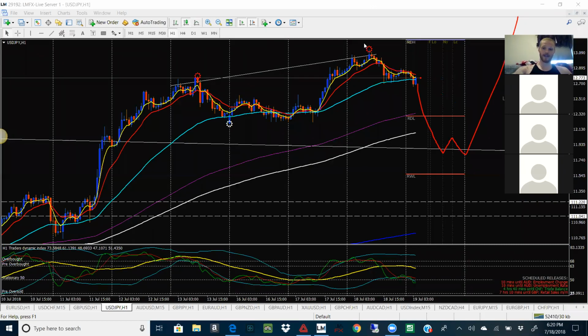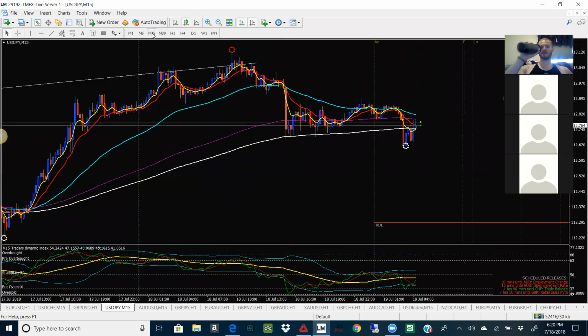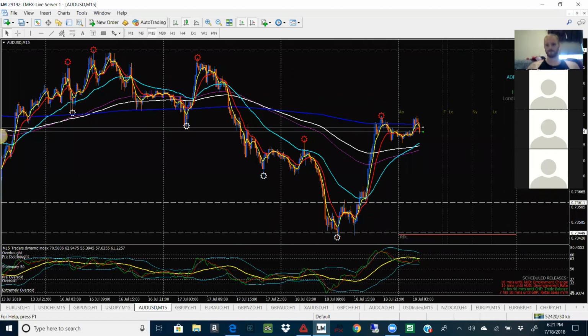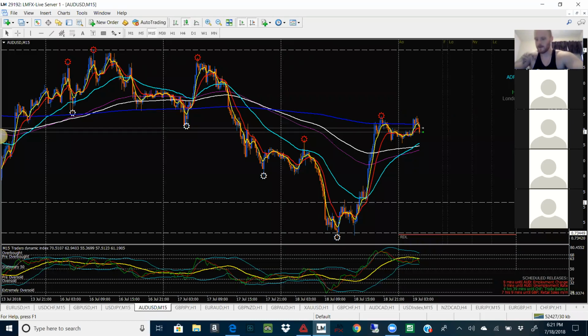But short-term intraday trading as scalpers, you're selling. Ideally, you want to see it break a little bit more, but I do believe for a fact this thing will sell. It's just retesting right now. AUD, those of you that are playing AUD, there's news in the next 10 minutes, actually. So keep your eyes peeled for that. Let's see what we can do here, see if there's any setups that maybe someone can catch real quick.